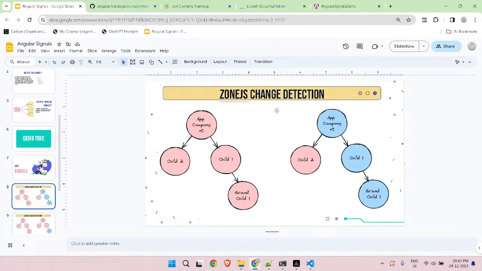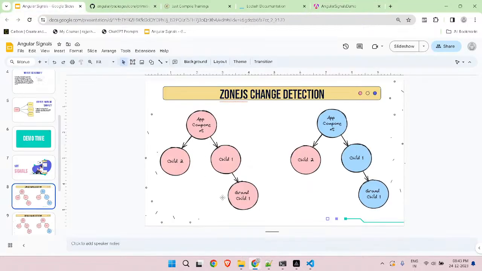Let's go back to the browser and see what we have. If you look over here, we can see the seconds get displayed. But at the same time, all the other components also get re-rendered again and again. Why? Because the whole component tree gets marked as dirty.